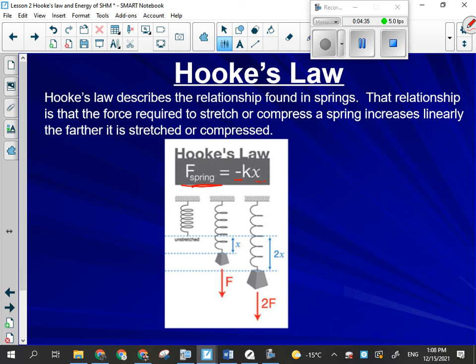Okay? Remember, X in this unit stands for displacement. Don't ask me why. Why can't we use D? I don't know. Okay? X is the displacement from equilibrium. So when I hang these weights on the spring, they are displaced downwards. But the spring is pulling up. Okay? Therefore, we have to have a negative in there to ensure that force, which is a vector quantity, is pointing in the right direction. Okay, so the negative has to be there. Okay, so it is a linear relationship. Everybody okay with that? Yes?